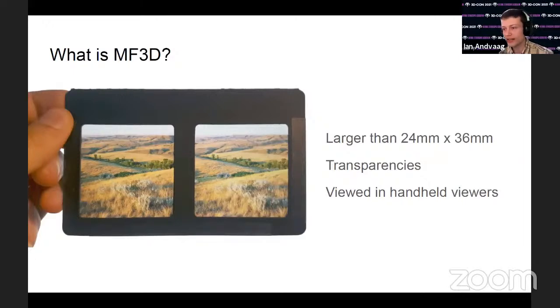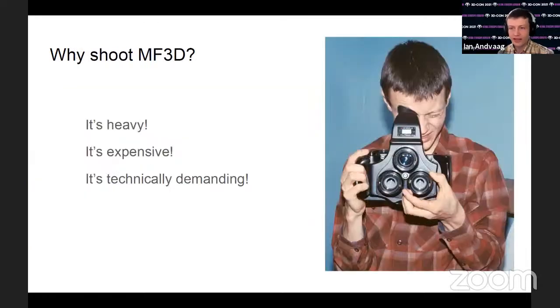One of the earliest formats that might have been considered medium format is the old glass plate format, measuring 6 by 13 centimeters. And later, a lot of those cameras were converted to use the modern 120 roll film that we often associate with the format. Today, when anyone is talking about medium format 3D, we're usually referring to slide film, which is viewed in a backlit handheld viewer. You can do prints for sure, but medium format 3D really shines where we're using slides.